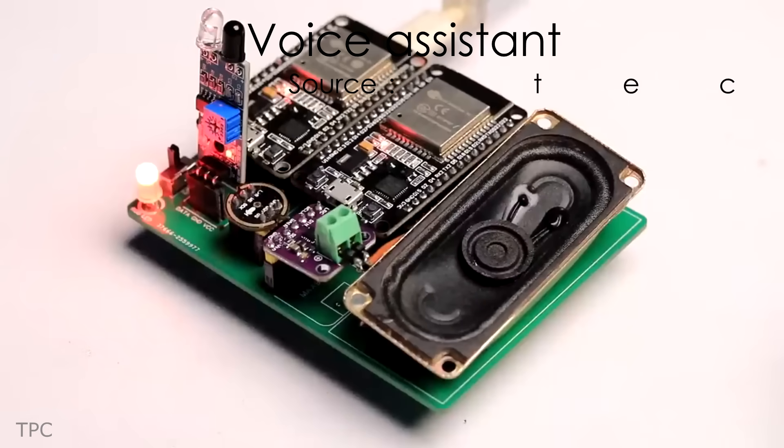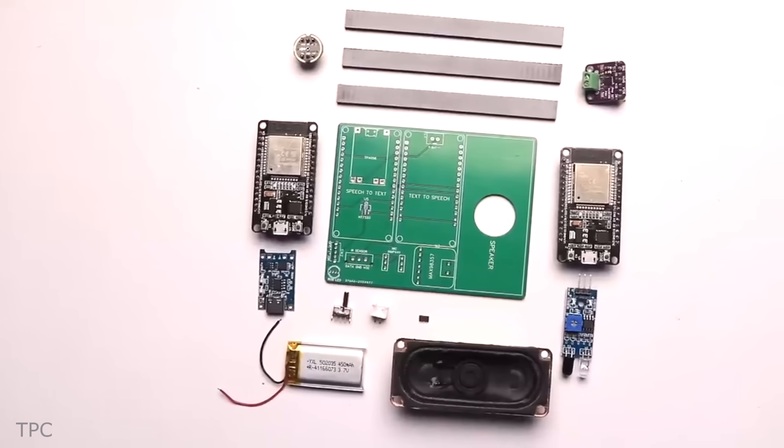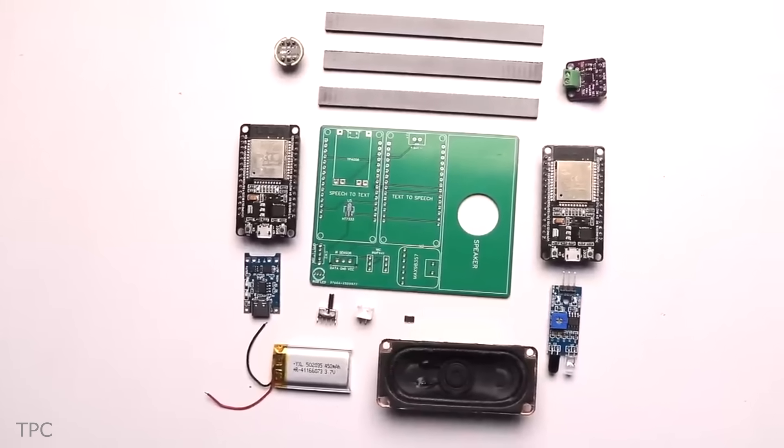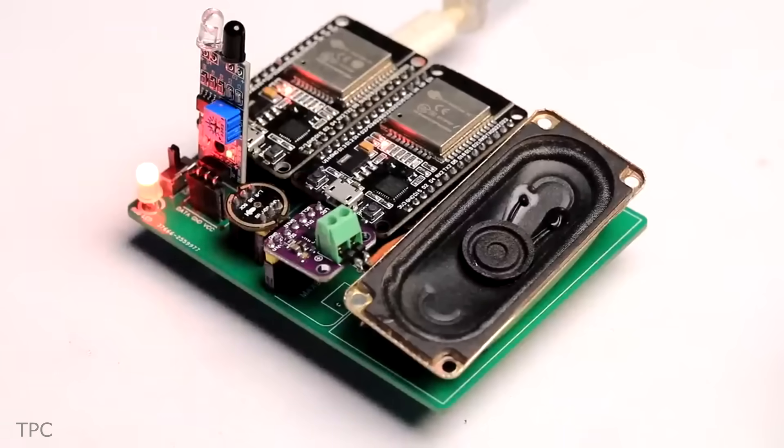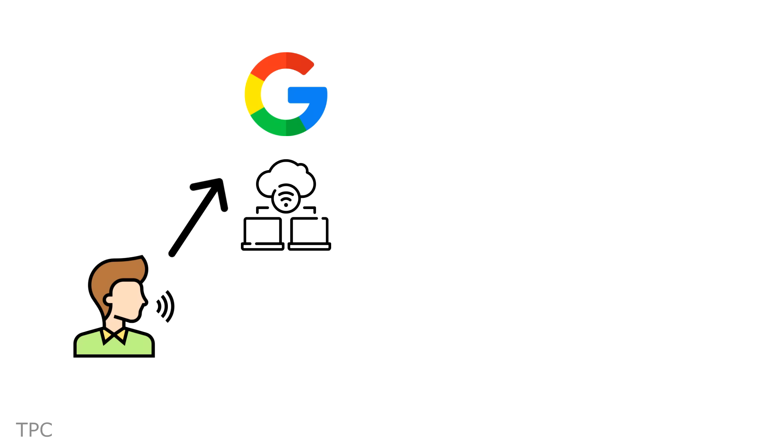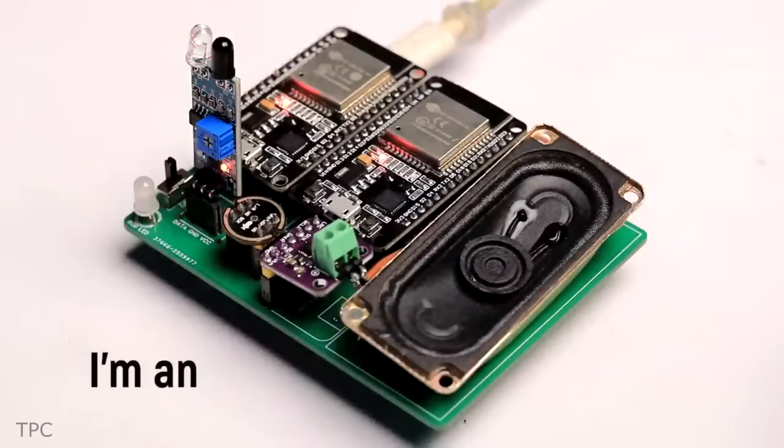Number 13. Next, we have a ChatGPT-based voice assistant system. Built on a custom PCB, the project requires two ESP32 modules. A proximity sensor serves as a switch and allows you to give commands upon accepting a gesture input. The voice commands are transmitted to Google Cloud, which converts them to text and then sends them to an open AI server. ChatGPT processes the query and generates a response. This text response is subsequently converted back into voice, audible through a speaker.